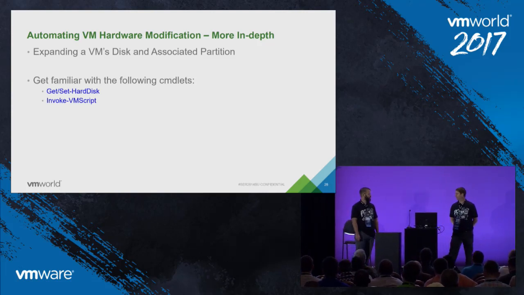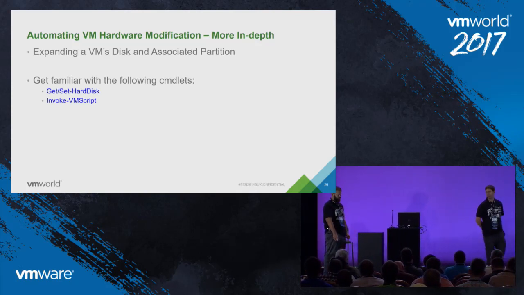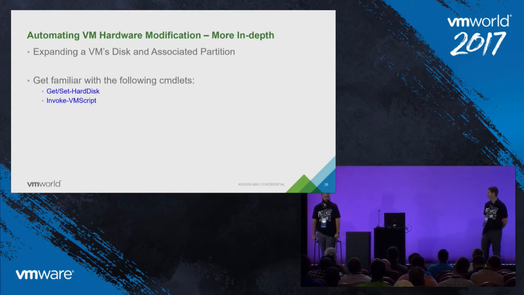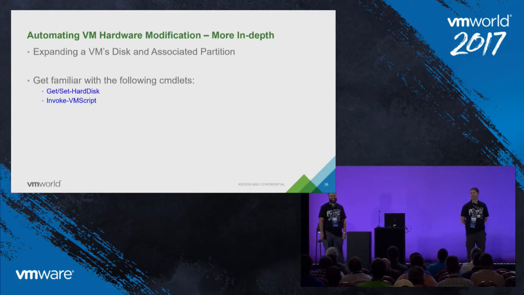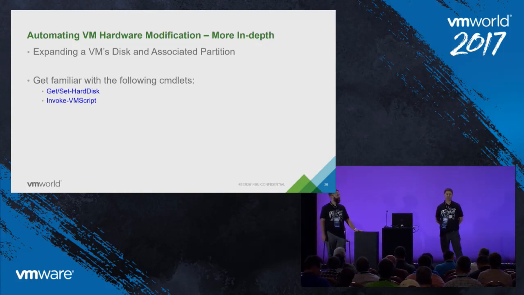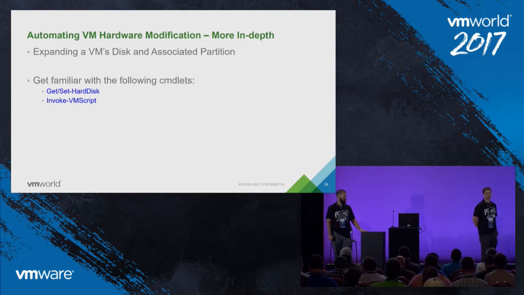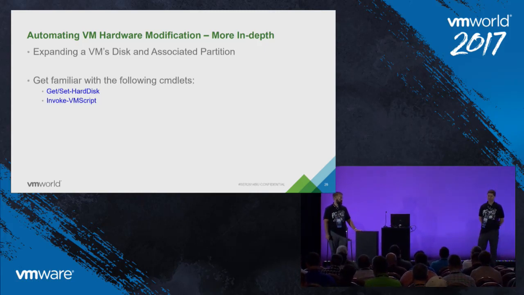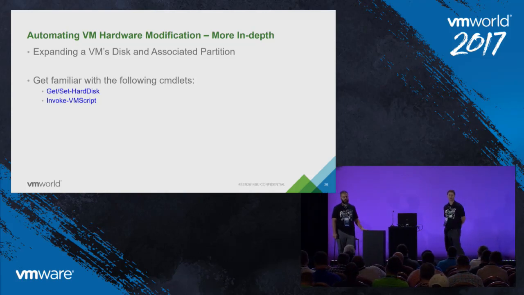I would say it's pretty simple to do that, but how are we going to manage the OS? Luckily, the kind folks on the PowerCLI team gave us Invoke-VMScript, which I'll get on my soapbox for a minute. This is my favorite commandlet. What it allows you to do is leverage VM Tools on the guest machine to run scripts in the context of the VM. So very powerful, but I'll warn you, you need to be paying attention to your roles and who has access to what. Because if you can run a script locally, the security implications are pretty clear with that one.